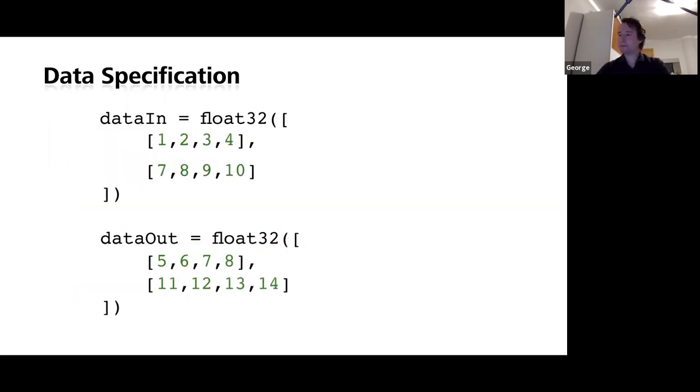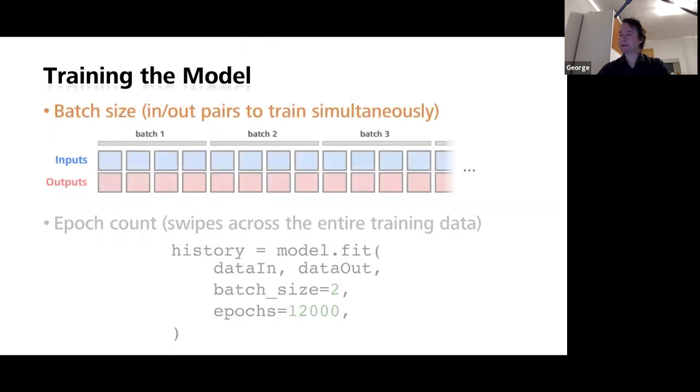Yeah, this was already demonstrated. And this is batch training. Sometimes you have lots of data, and it's important for performance reasons, and it also normally provides better training if you train on several examples at the same time.